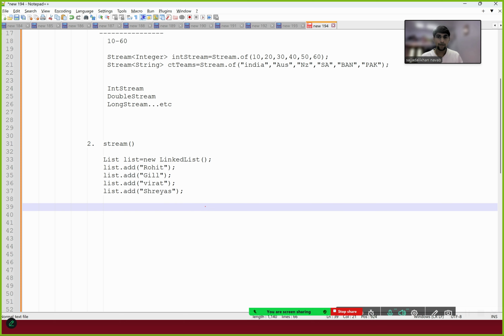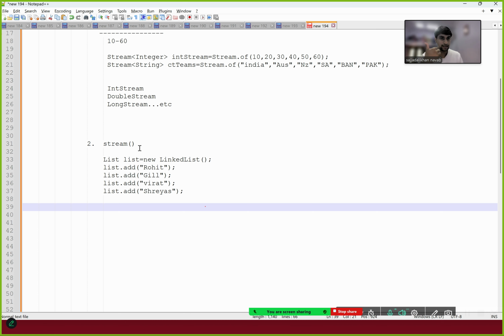Now I want to perform some operation on these players. What I'll do is convert this list into a stream so that I can get all these guys one by one in the stream. The data will be arranged one after the other, and we can perform operations on these.